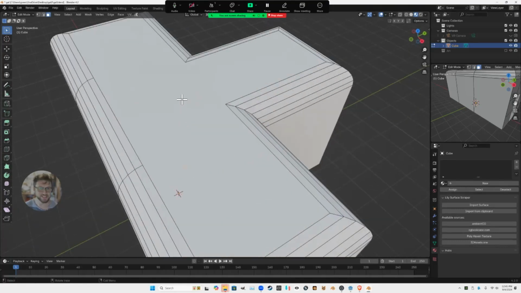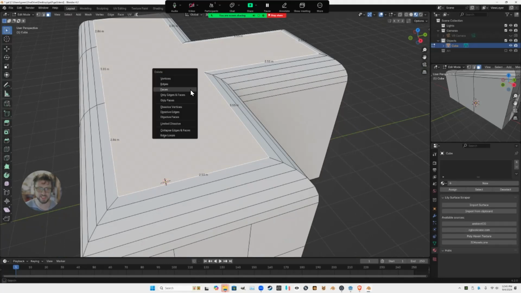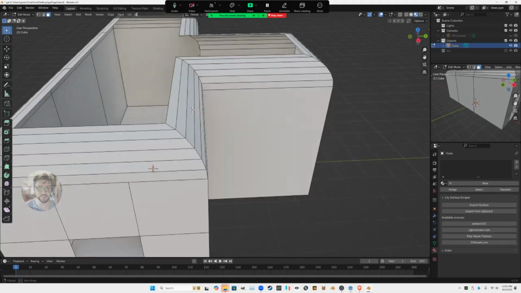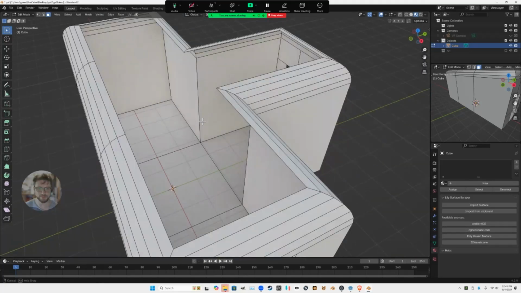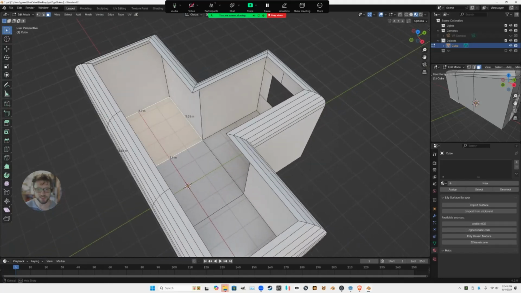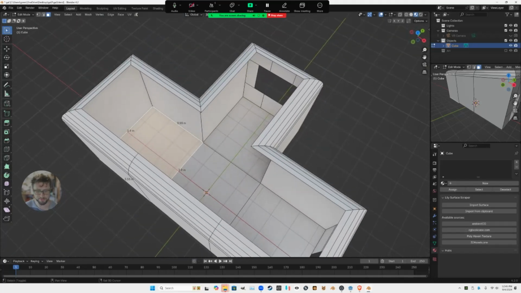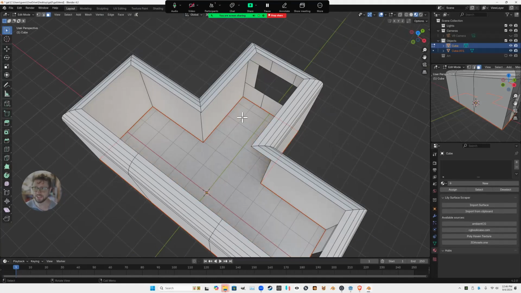So sometimes I like to take the ceiling on and off. I'm going to do a skylight for this room, so I'm just going to select the ceiling and delete it so you can see right into our room. I think the open ceiling with the sort of Tetris shape room is going to be kind of cool. I am going to separate the floor though, so I'm going to grab this floor. I'm going to press Shift G and select coplanar, and then I'm going to press F to just turn it into one plane, and I'll press P for separate and just separate selection.